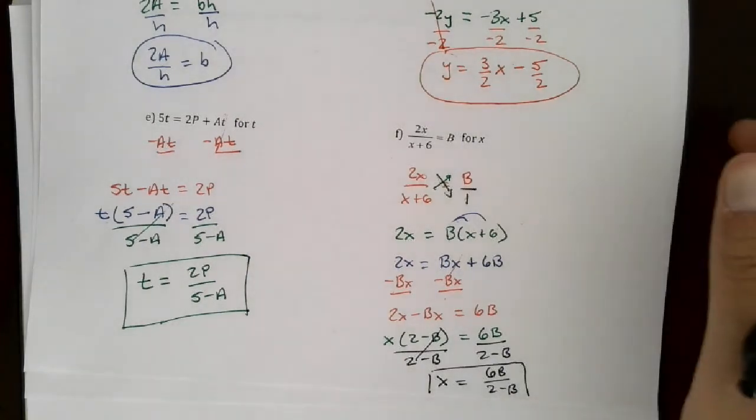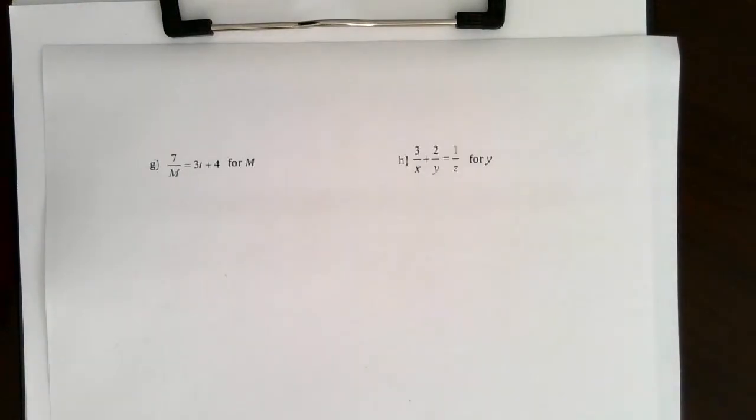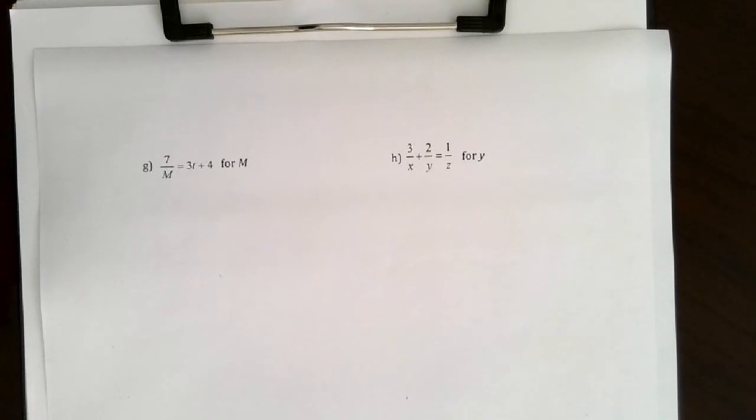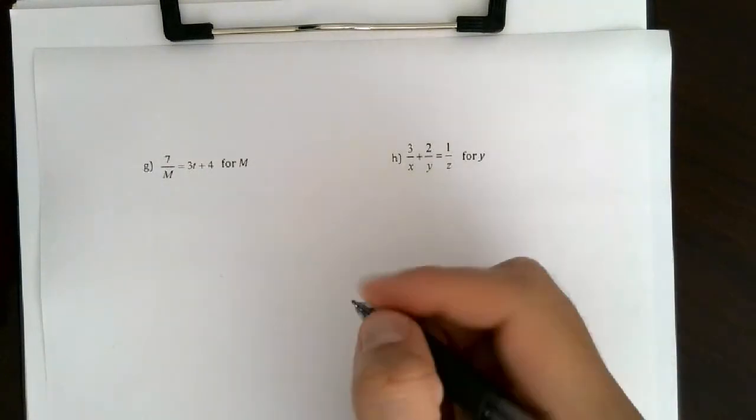So that's solving some literal equations using factoring. This comes up in a couple other ways. We'll do a few more here. If I was to solve this one, you might want to pause and try them on your own, so you can work through these before watching the solution. So I'd pause it now, try G and H, and then come back and watch the video.